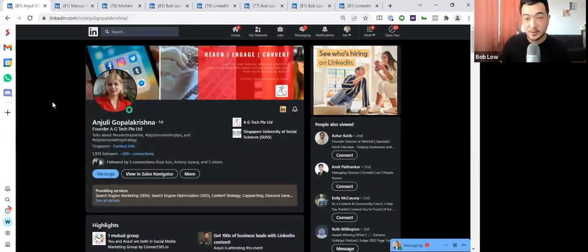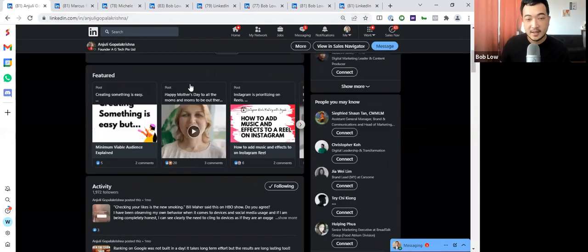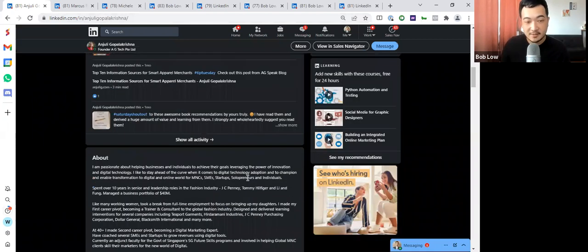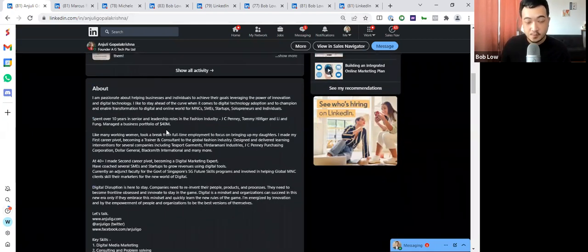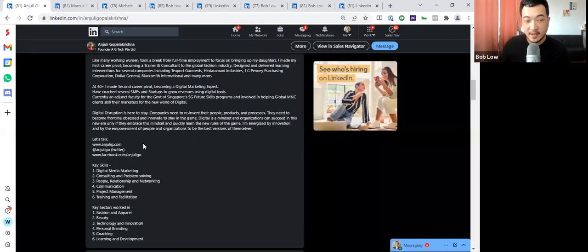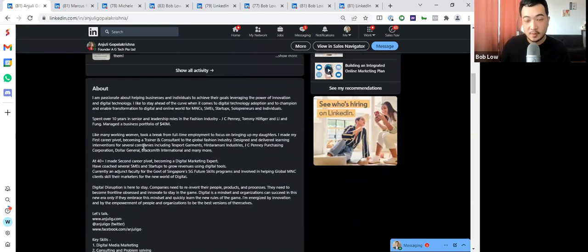Just a few things that you can optimize: your banner, your LinkedIn headline, and a bit about your featured section as well. Okay, so when it comes to the about section, it's fairly okay, but I would include more spacing. And as per my about section, you can also use emojis and bold to separate out your profile.